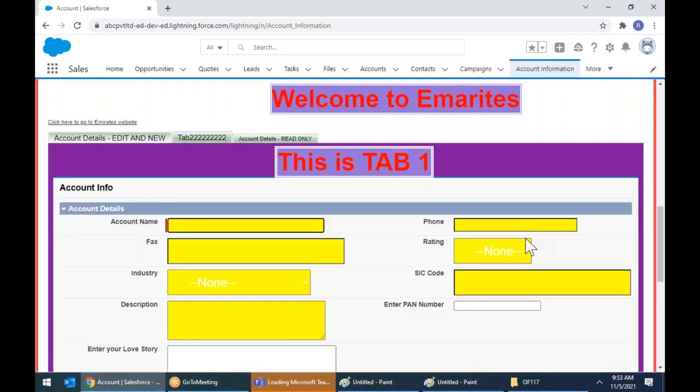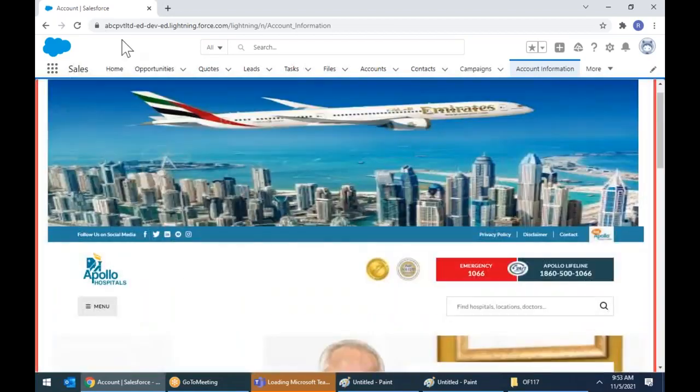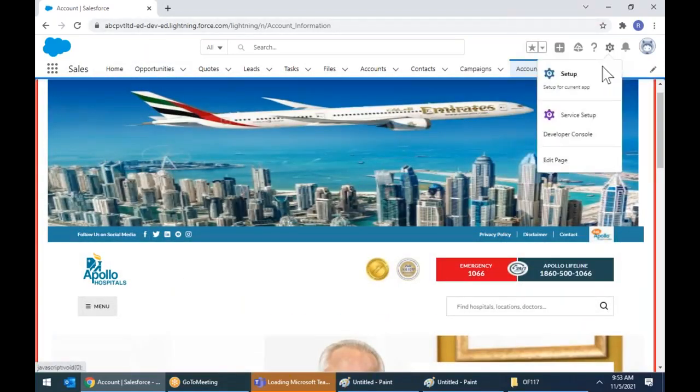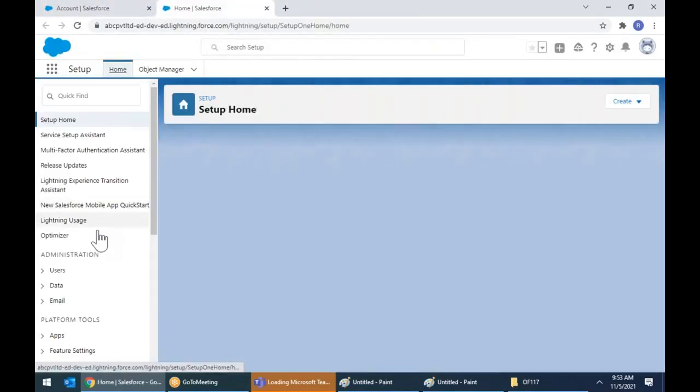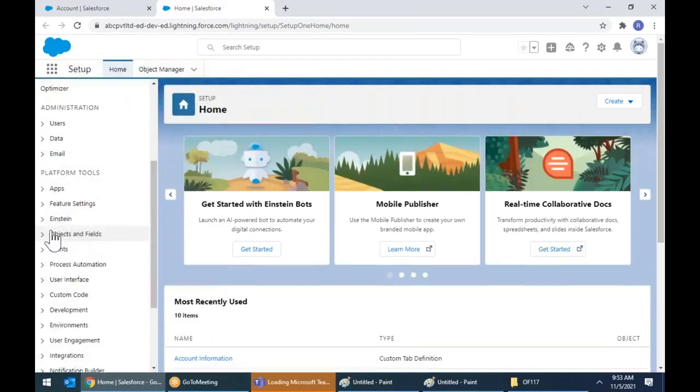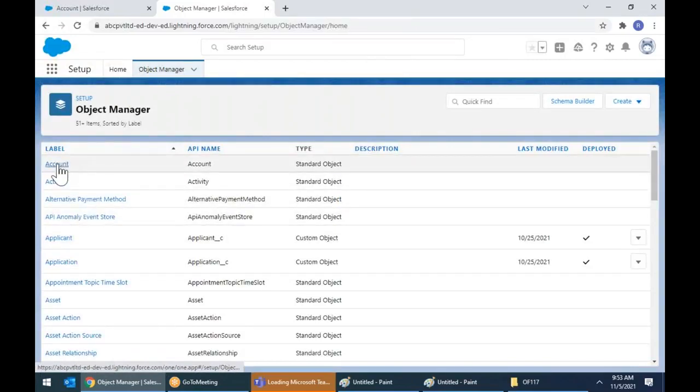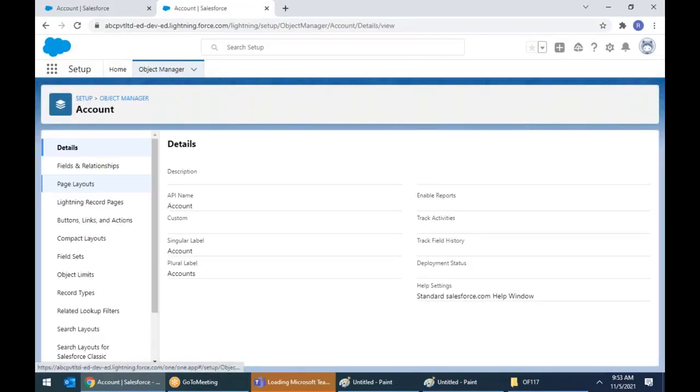Now I told you the ID has to come automatically. Keep watching. Wait now. Second deployment, with a button setup. You know how to call a button? Object manager. Object manager, Account. Wherever you want a button. You want to call this from a contact page, you can call it. On every page I can create a button, the way I created a button in passenger. Here I am coming to account.